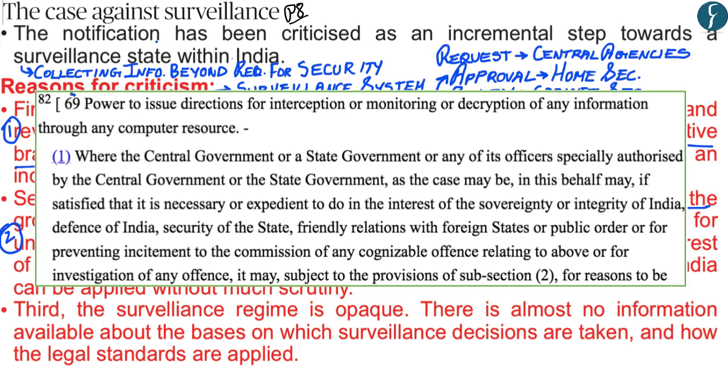While under Section 69 of the Information Technology Act of 2000, the interception, monitoring, decryption of any information through any computer resources can be undertaken if it is necessary in the interest of sovereignty or integrity of India, the defense of India, or the security of India, apart from various other reasons. And it is within this context that the author has said that the various provisions under Section 69 of the Information Technology Act of 2000, under which a person can be put under surveillance, such as the sovereignty or integrity of India, defense of India, are similar to the reasonable restrictions that have been provided under Article 19 of the Constitution of India.